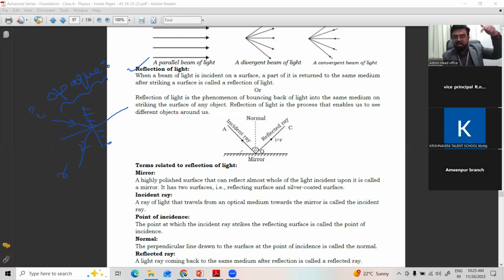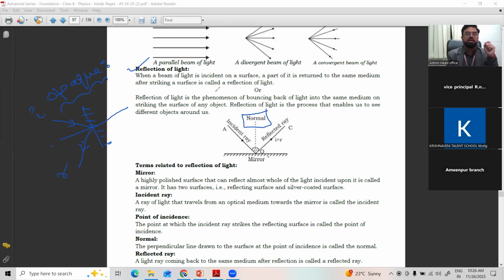See, that is called incident ray. The ray which is coming and striking on the mirror is incident ray. So it is reflecting back, reflected ray. The arrow is away from the surface for a reflected ray. And if you draw a normal or perpendicular, it is called a normal ray. Right? So because of reflection, the light is going in a different direction in the same medium. Such a property of a light is called reflection of light.